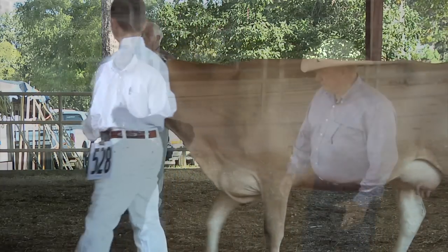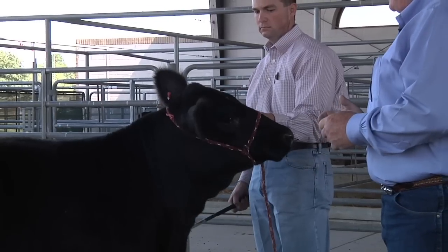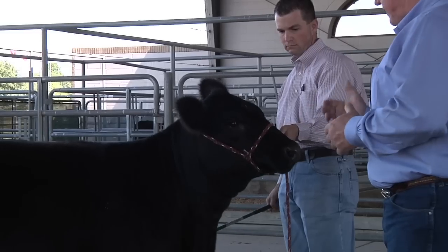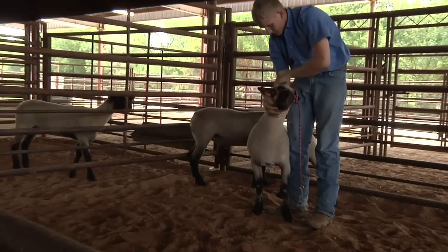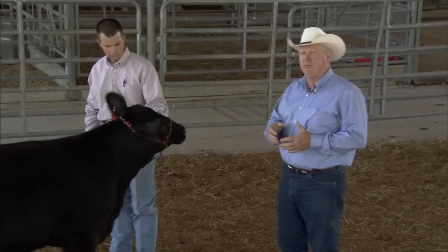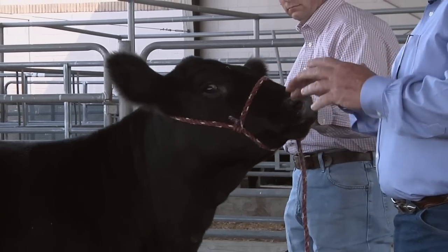Another area that we have to be cognizant of as we work with livestock is the head. One of their natural instincts is to butt things that they're not comfortable with or they feel poses a threat. It's a good idea to get them accustomed to contact around their head. You're going to have to be messing with their ears, getting the halters on. But one thing you don't want to teach an animal to do is to push against you. If I were to actually get around and go to pushing on this heifer, I could teach her to butt me and to push against me.